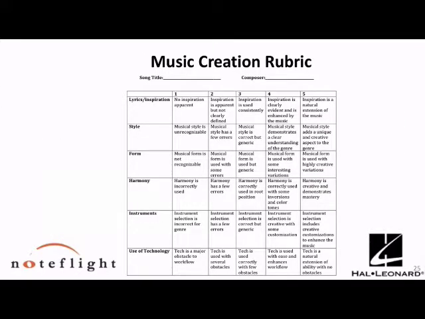Here's an example of a music creation rubric I've used in the past, and we can follow up more on the assessment part of these activities. But generally, the one thing I want to point out here is that I try to make my rubrics as positive as possible. It's difficult at level 1 to be positive sometimes, because a lot of times it's like, nope, you didn't do it. It's unrecognizable. It's just not correct. I'm sorry. But as we move forward, what we want is the information left to right to tell a story of what the student needs to do to get better.